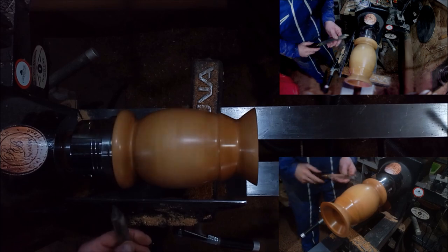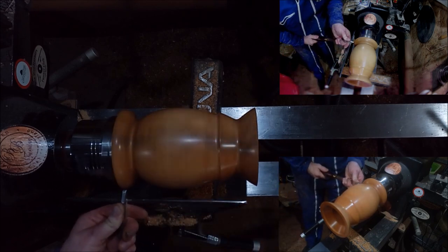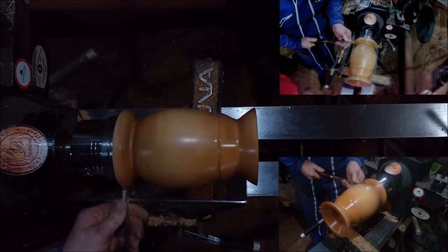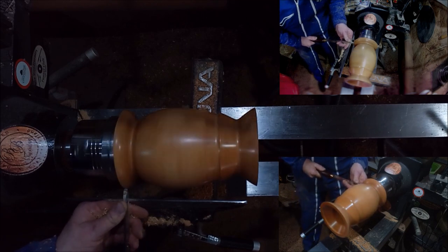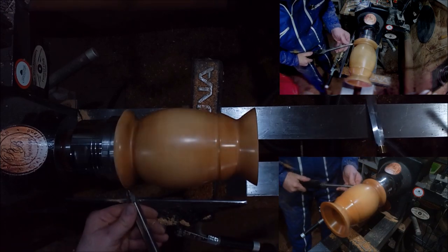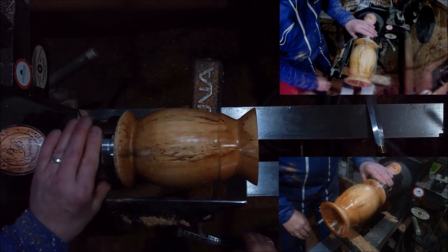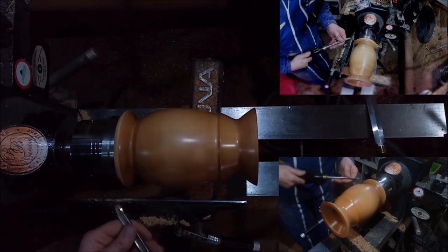I want a nice clean cut here, so what I'm going to do is cut in, then take a gouge and cut down to clean up the edge. Right, I'm going to undercut. Come up a little bit more. Undercut. Get a gouge, clean up that edge. Right. Check it. It's a clean cut. It's not. Detail gouge. Undercut it slightly.